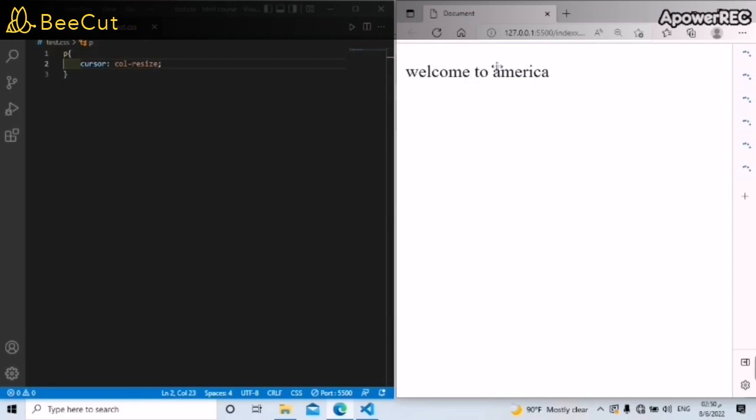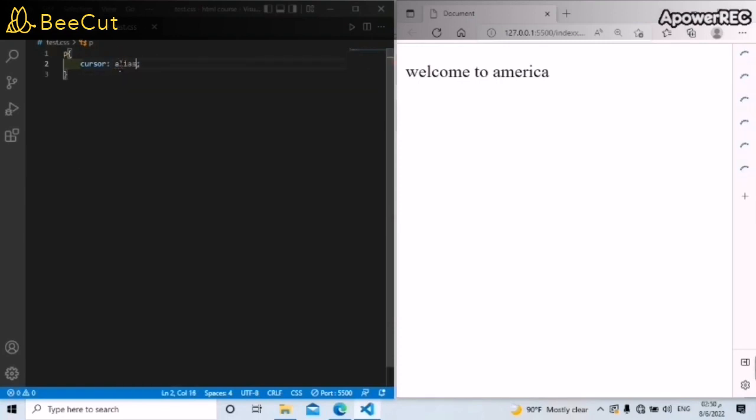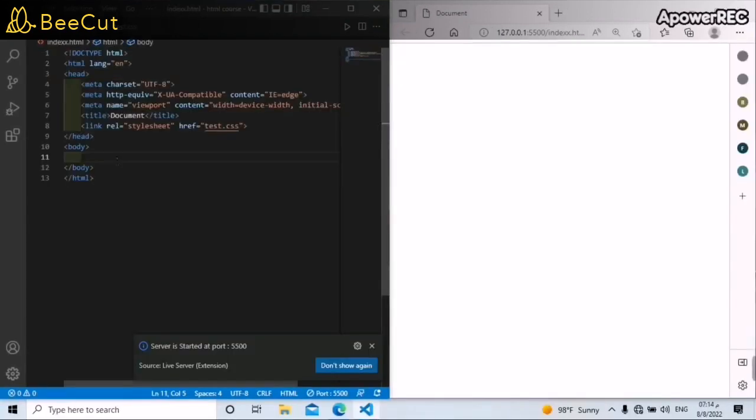You see the mouse cursor looks like this. Another value, which is alias. And these are all the values of the mouse cursor, and this is so important when you're working as a web designer. And now, what is the opacity and how to use it?